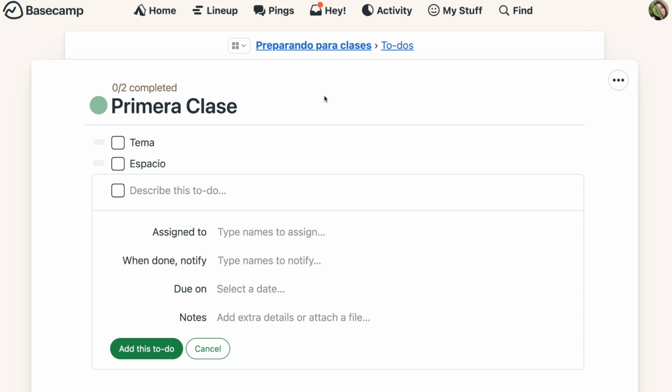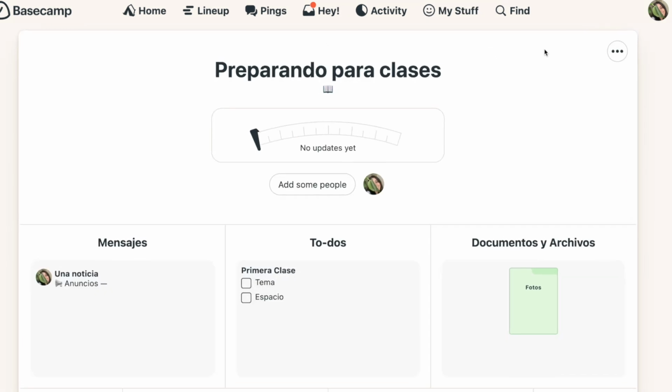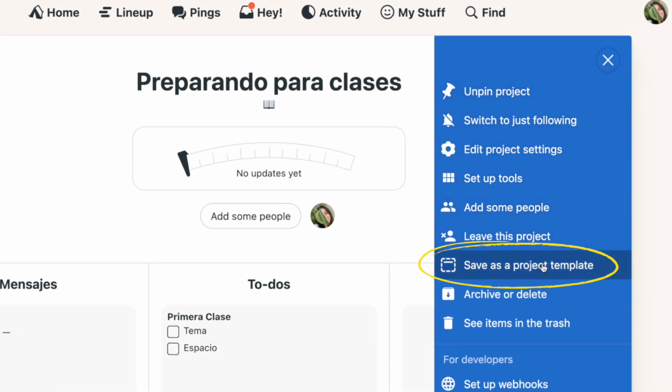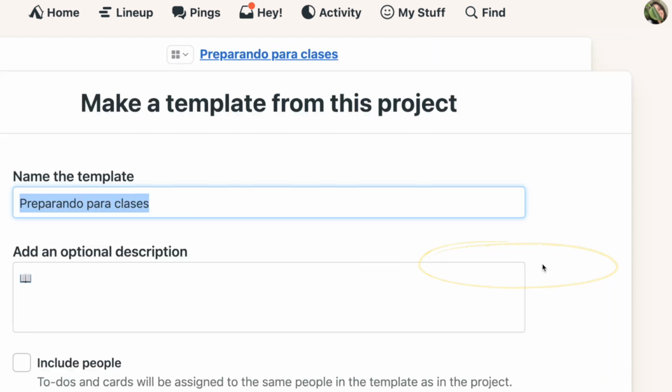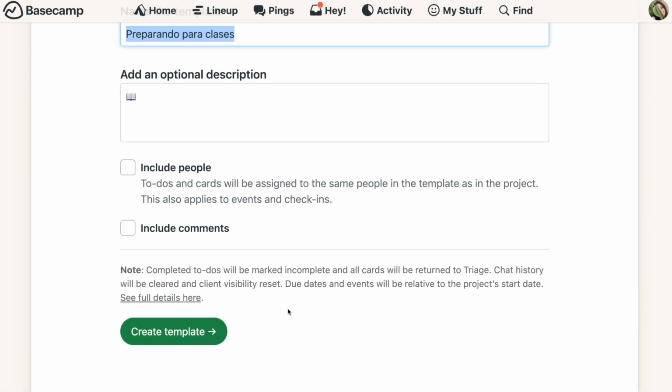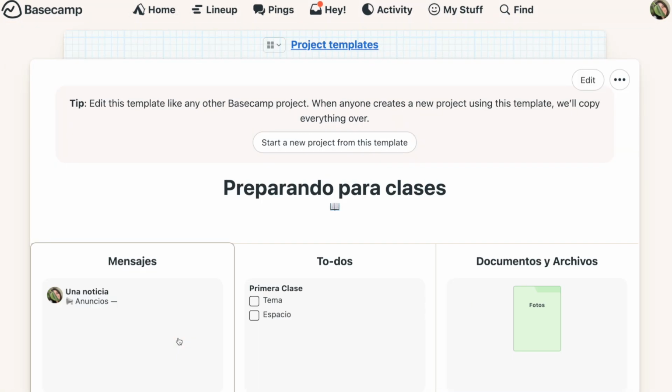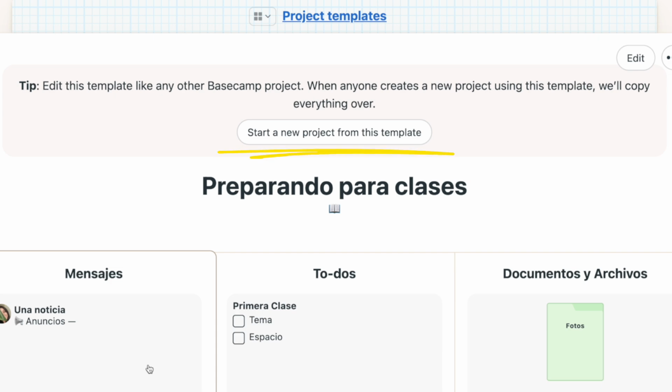Now, if you want all of your projects to start in your language of choice, we'll need to make a project template. We already put work into this project, and so we'll use this one as a template. Click on the project title, then on the three-dot menu. Choose the option that says Save as a Project Template. Read through this page and create your template. You and anyone else on your team that can create projects will now be able to use your outline.